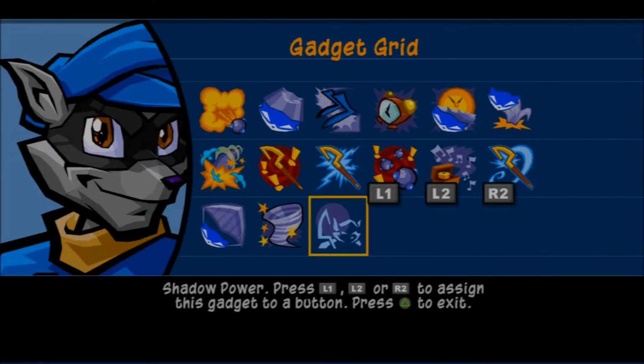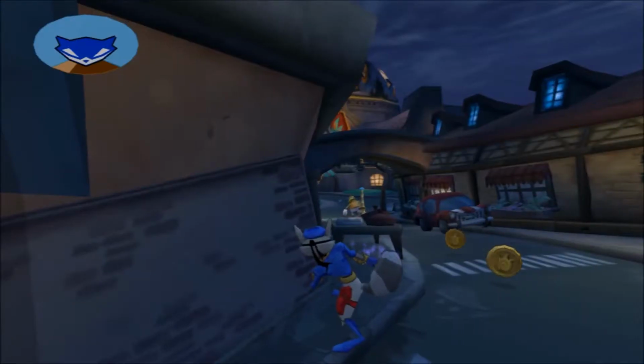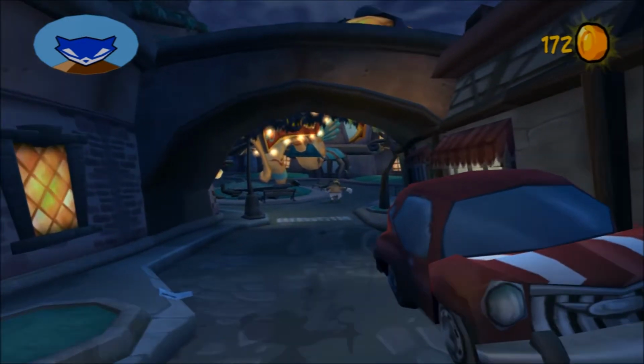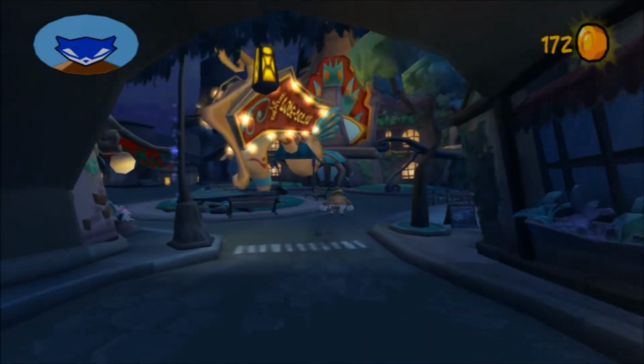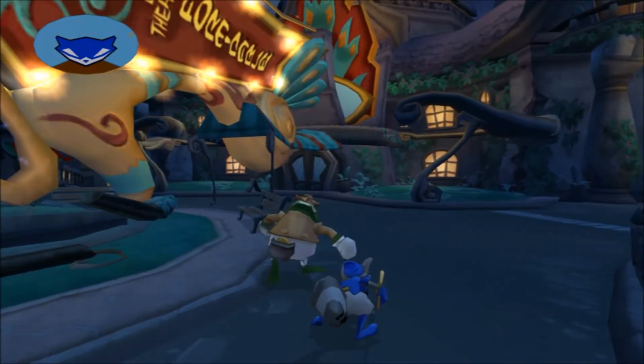Next and last was Shadow Power: move without being seen. Press and hold R2 to use.